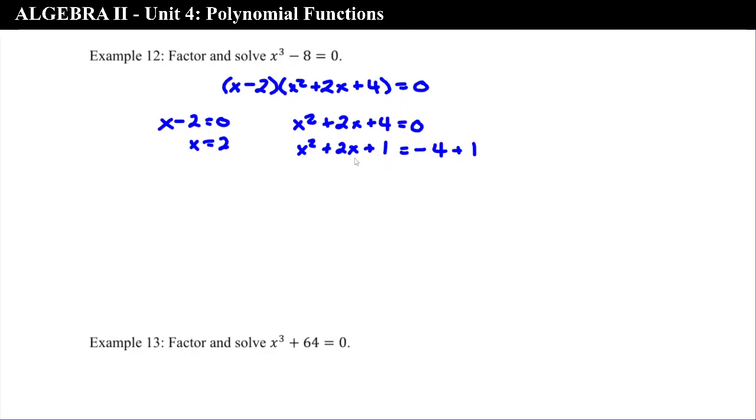Since we made this a perfect square trinomial, we can factor it by taking the square root of the first, the sign of the middle, and the square root of the last, and squaring it. And then negative 4 plus 1 gives us negative 3. We take the square root of each side, and we get x plus 1 equals the square root of negative 3, plus or minus, of course. And then x equals negative 1 plus or minus, simplify the square root, you get i square root of 3. So, one real solution, two imaginary solutions, three solutions overall, which is the most we can have.